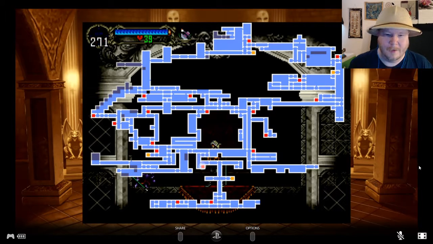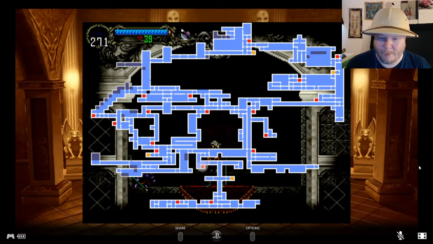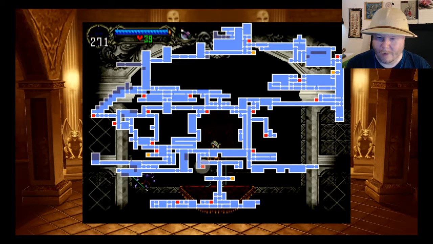Alright, where the hell am I? There. Didn't do the thing at the bottom, but I think that's because I was lacking a power-up I needed. Alright. This area finished up. Couple things I need. Don't remember where they are, so we're just going to run around all over the place and fill in the map.